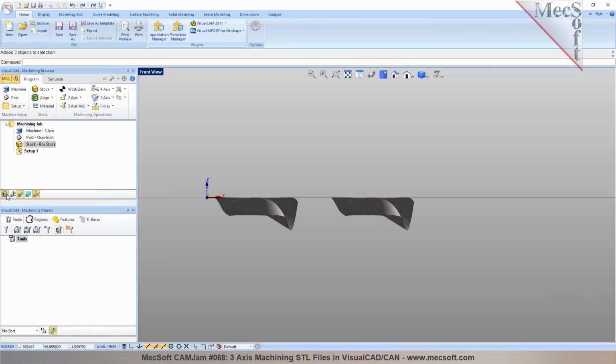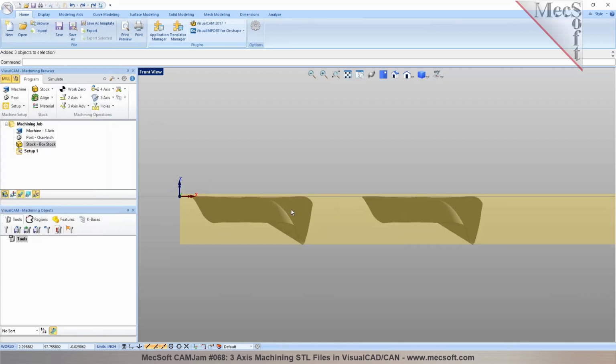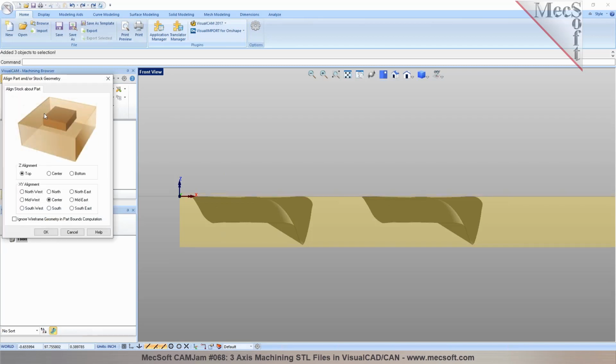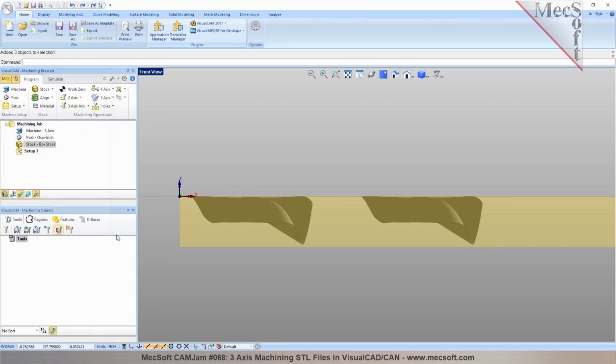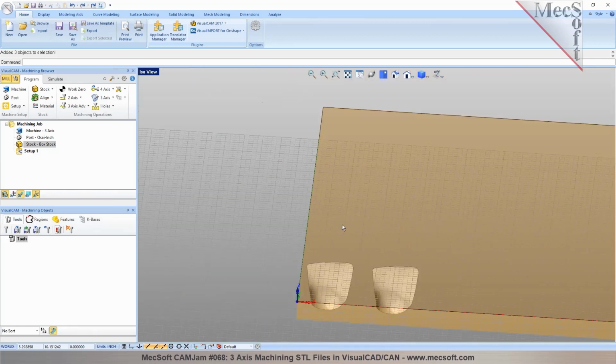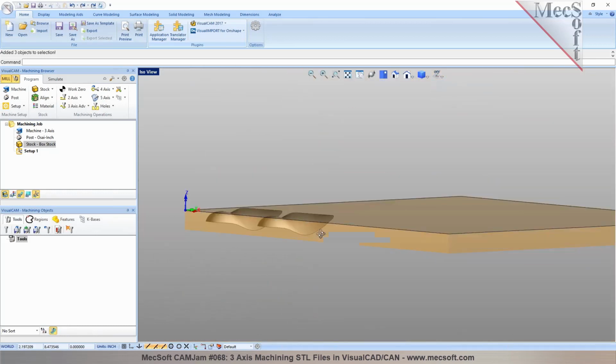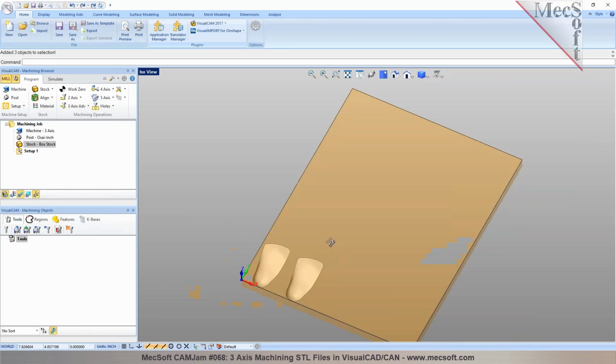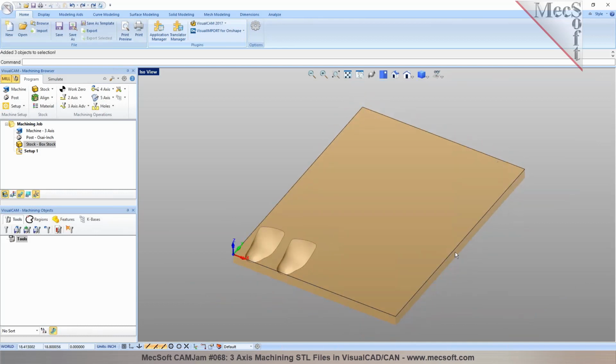Okay, so you can notice that there's some thickness added on the top. You can have the part centered if you'd like. You can say align stock, and you can have the stock either flush to the top or have it centered, if you want to remove material from both sides. Or I can just have it flush to the top for now, accept it, click OK. By default, the origin is over here on the lower left corner, so if you want to move the origin to one of these corners, we can do that as well.